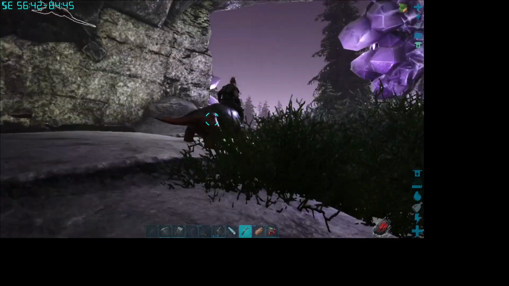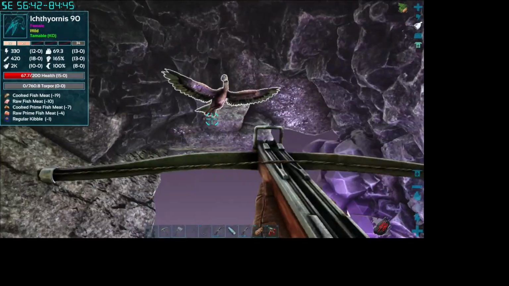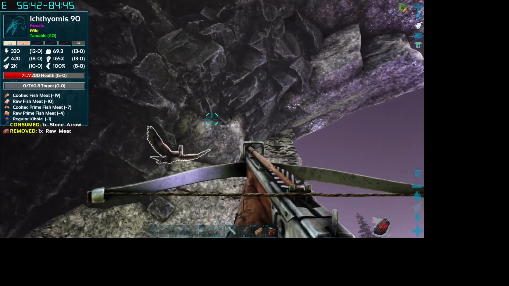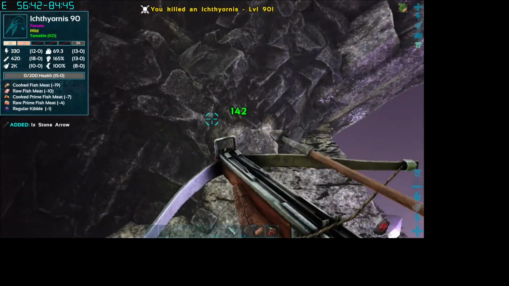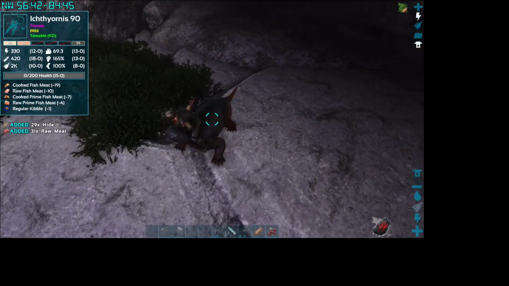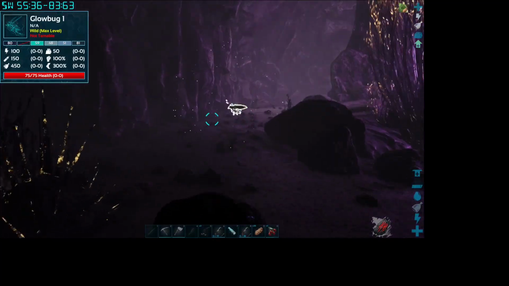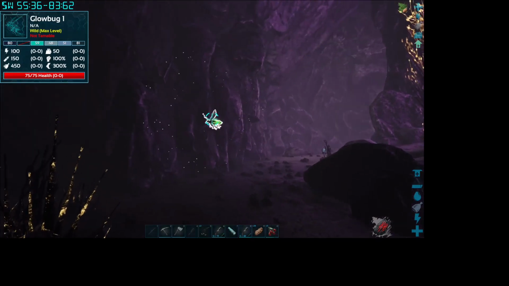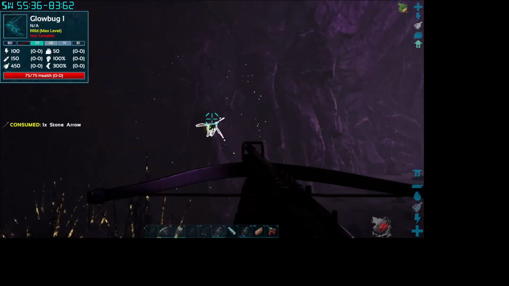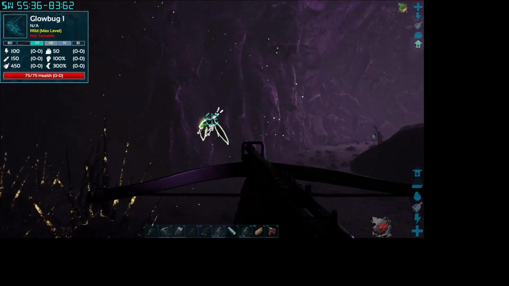And we all know these guys will follow you into a cave. A cave is no escape. There's only one way to end this confrontation, and that's to kill it. So that's what I do, and he contributes his hide. And sure enough, we got these glow bugs in here, which are very convenient.